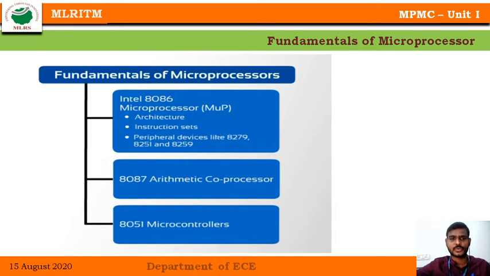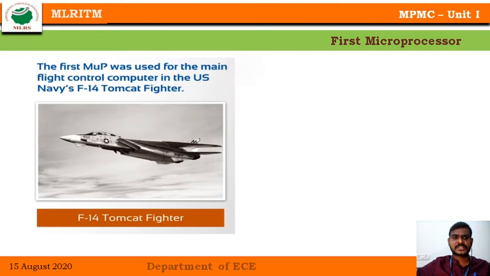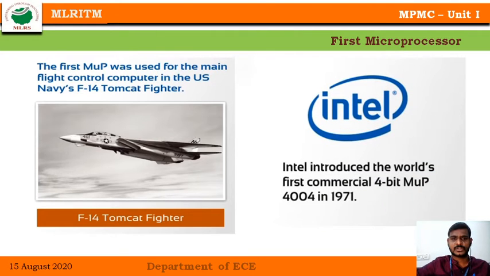Let's look at the history of the microprocessor. The first microprocessor was called Tomcat, which was developed by the Department of Defense, USA. But the first commercially available microprocessor was the 4004. This came from Intel, was a 4-bit processor and contained 2300 transistors, which was the state of the art at the time. I am talking about November 15th, 1971, when it was first launched.